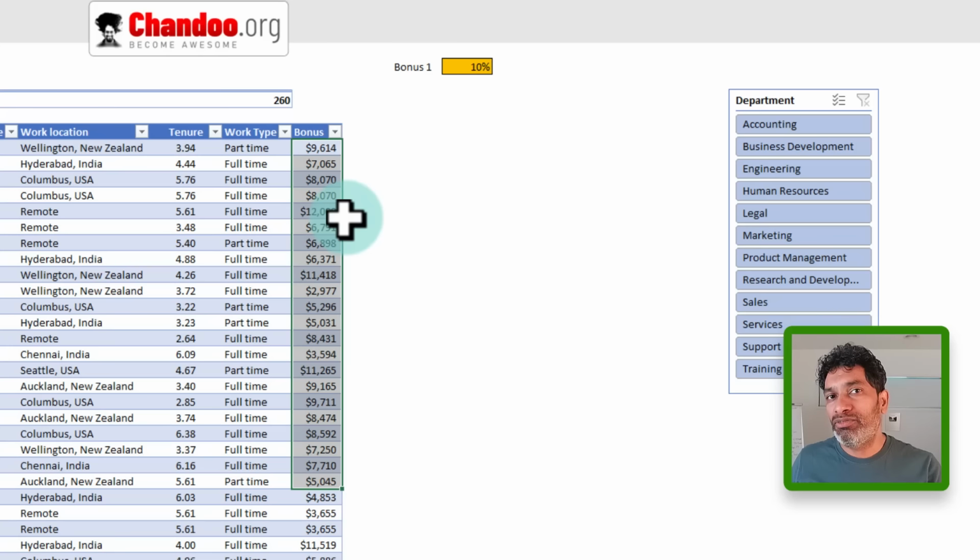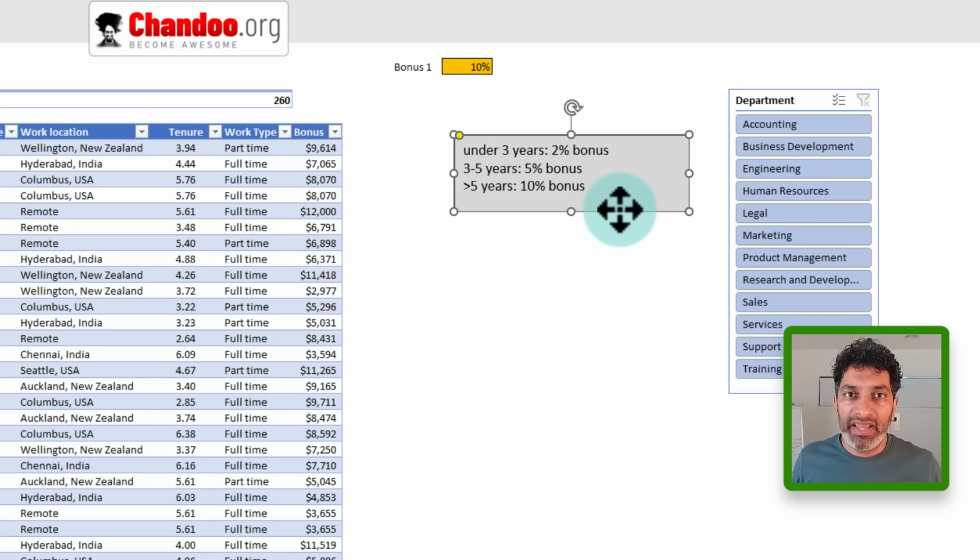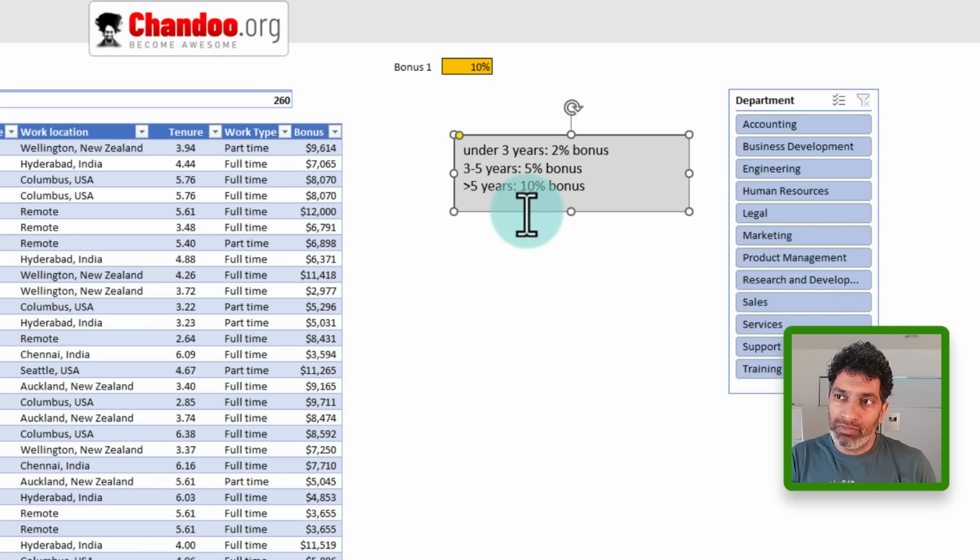Now let's add a little bit of twist to it. We have all worked in various companies and we know that the bonus policy is never this simple. If anything, it is way more complicated. So let's add a bit of twist. Let's say the bonus depends on how long you have been in the organization. So for the sake of adding a layer of complexity here, let's say we want to have a bonus based on this criteria. If you have worked under 3 years, then you're going to get a 2% bonus. With 3 to 5 years of work experience, you get a 5% bonus. And if you've been in the organization for longer than 5 years, then you get a 10% bonus. So how are we going to do this?